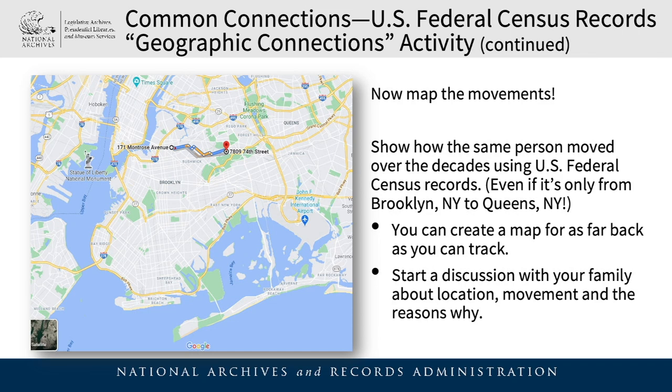So take those addresses and start with the 1921. Put it in an online tool that you can get easily from Google, Yahoo, or another, and pin it. Then add the next address. You can see a line of movement slowly moving to the right. And you could share that visual map with your family as a way to engage young people.